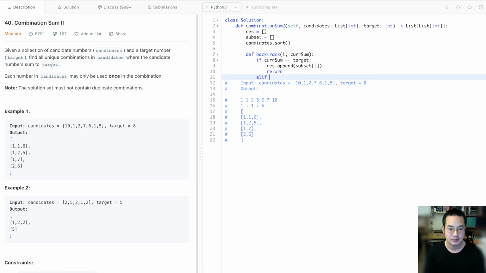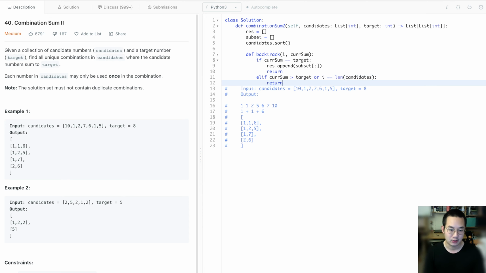Otherwise, if the current sum is greater than the target, or the i is greater or equal to the length of candidates, that means we are out of bounds, and we can return immediately.